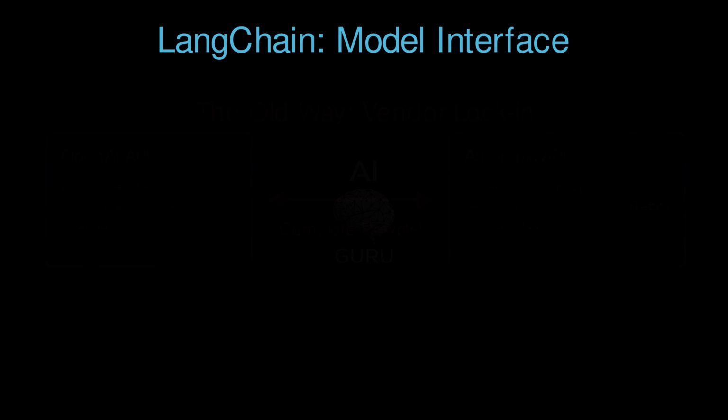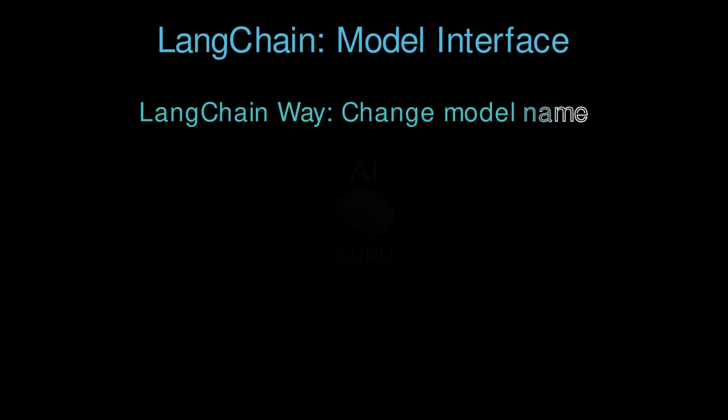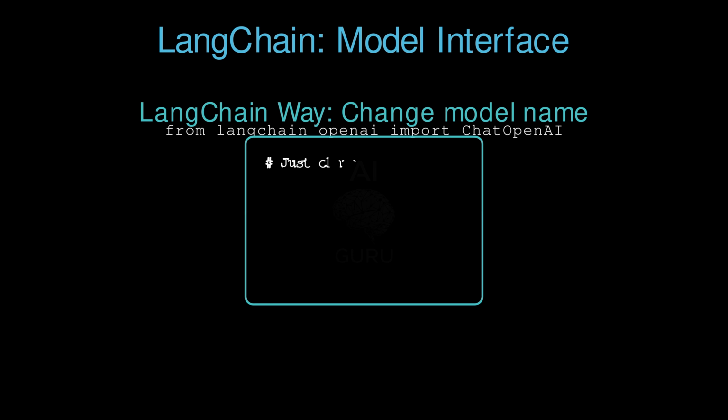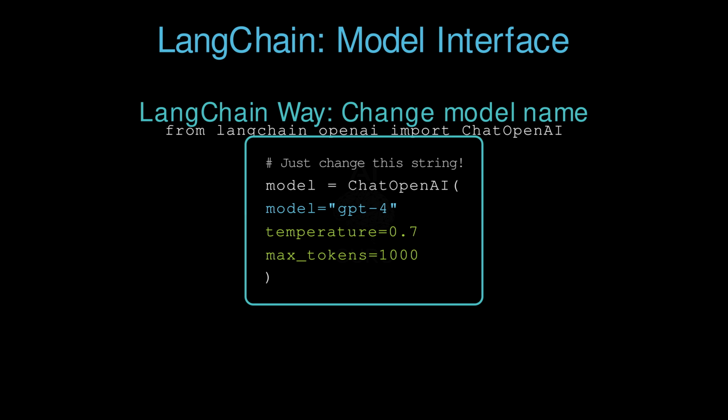And that's the problem this whole unified interface thing solves. It is. LangChain has this function in a chat model. Think of it as a universal adapter. It's a layer of abstraction. We're hiding all those messy details. So walk us through it. What does that look like in the code?